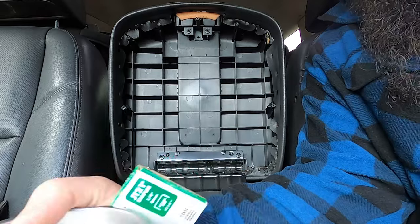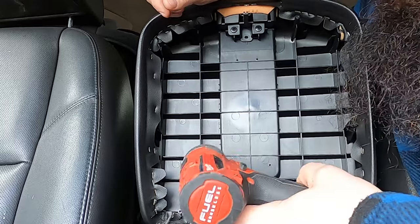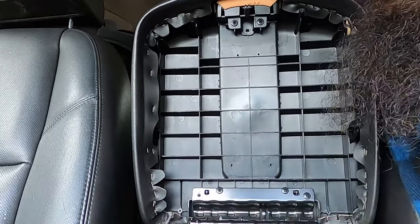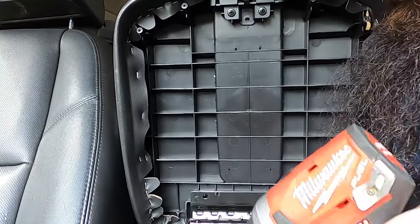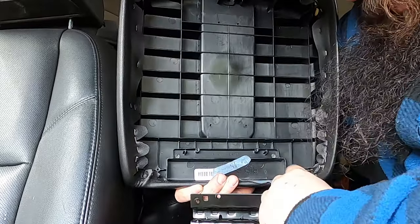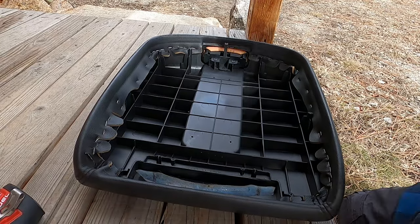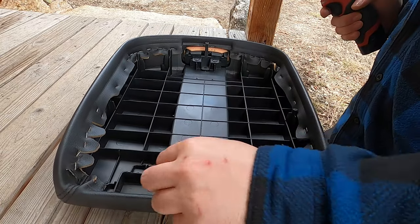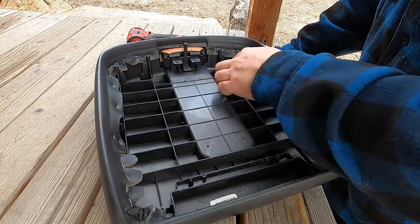I'm gonna give this a shot. Actually, I'm just gonna take this right off the hinge and be smart about it — I thought the hinge was baked into it. The hinge screws are a little bigger but you're not gonna mix them up. The plastic on that one's broken. It's a nice day and the lighting's better outside so I'm gonna do this out here — you definitely want to take it out of the vehicle first. Looks like this latch is screwed in too; I don't know if I need to remove that yet.